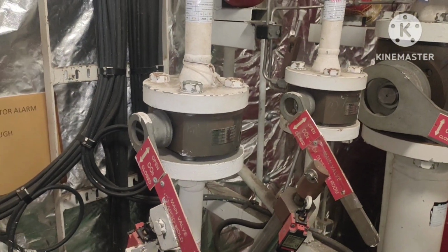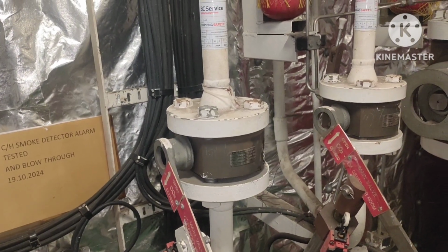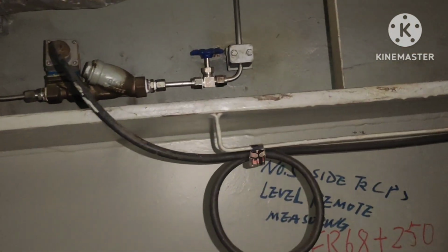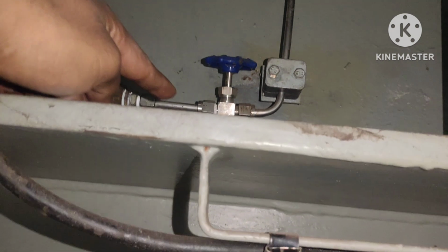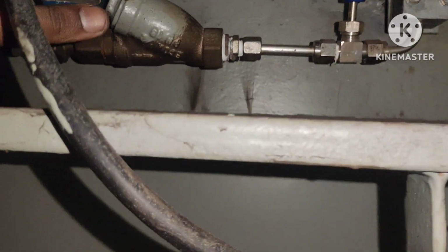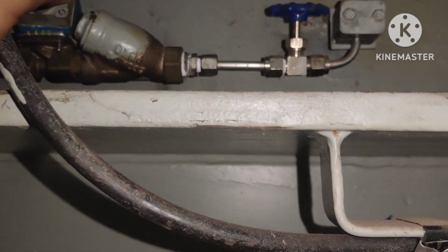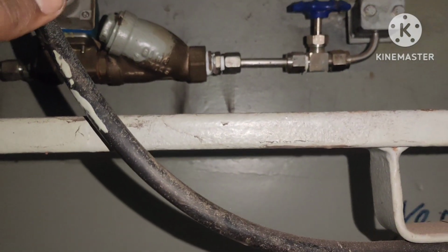Now I am going to the passageway and I will show you where the solenoid valve is and how the air is passing towards the air horn. Okay, so guys, I am already here inside the passageway, and as I explained in the drawing, you can see the air is coming from the air compressor, and this is the small ball valve. What is the purpose of this small ball valve? If you want to work on this system, suppose you have a problem with the solenoid or this spool or this regulator, you can close this ball valve and repair it.